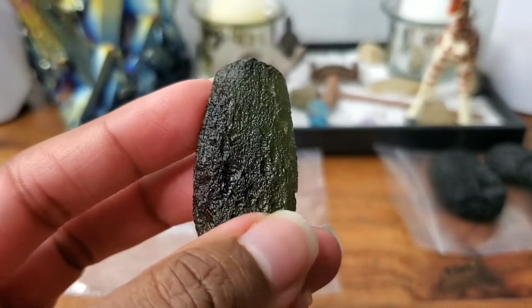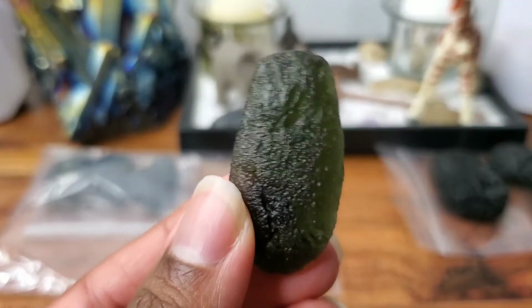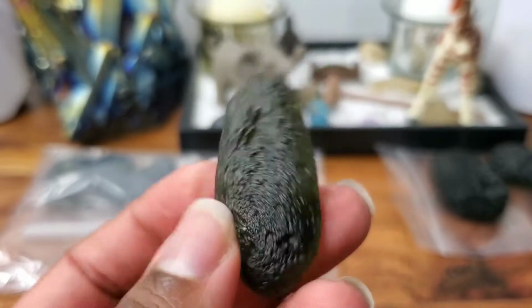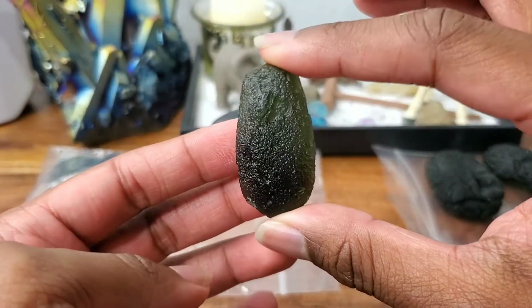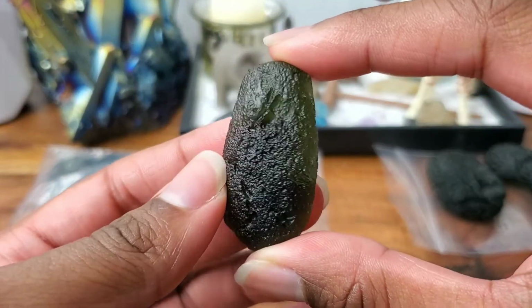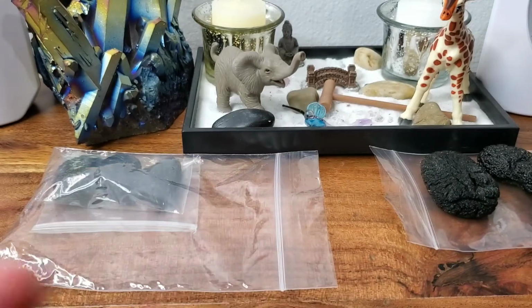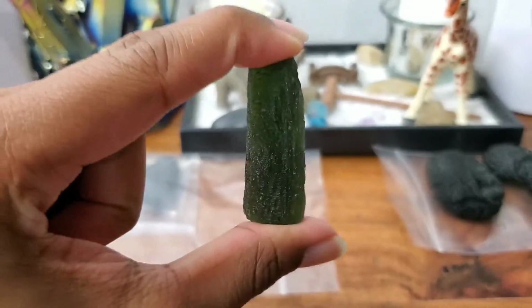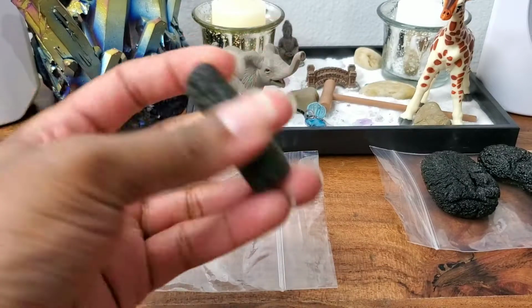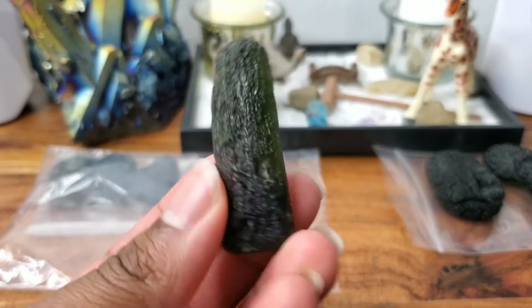It's just something else you'd have to experience in order to know. But I really love this. Really, really love this one. So I named it Frequency. So pretty. And again, the etchings, the etch marks are just out of this world. Here, oh my gosh, I love this. I don't think it's self-standing, but nope, it's not self-standing. You can only lay it down.